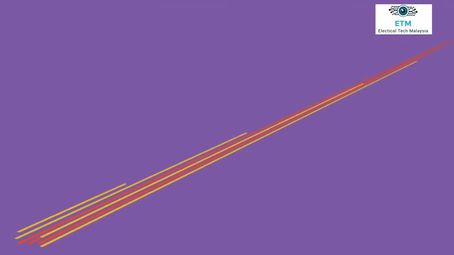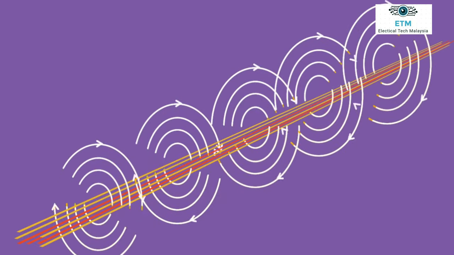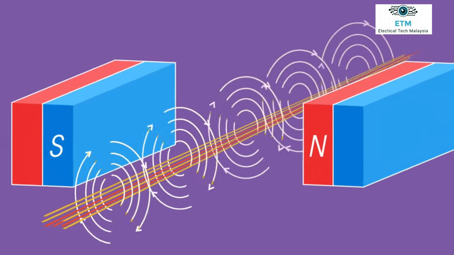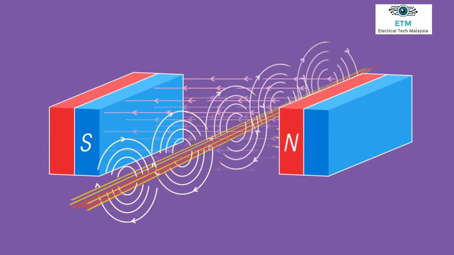If we add more wires, the resultant magnetic field builds up and becomes stronger. However, placing these wires perpendicular to a magnetic field enables us to see how these force lines interact.